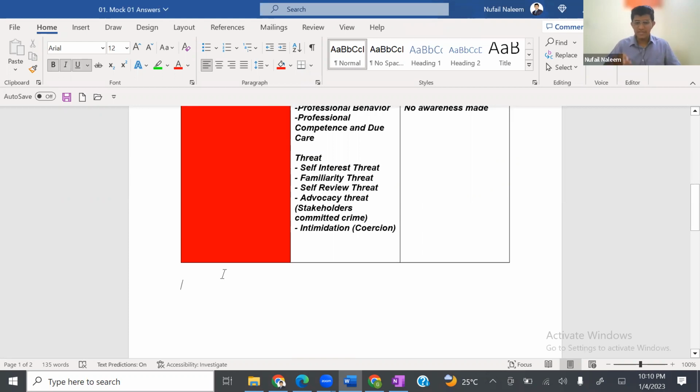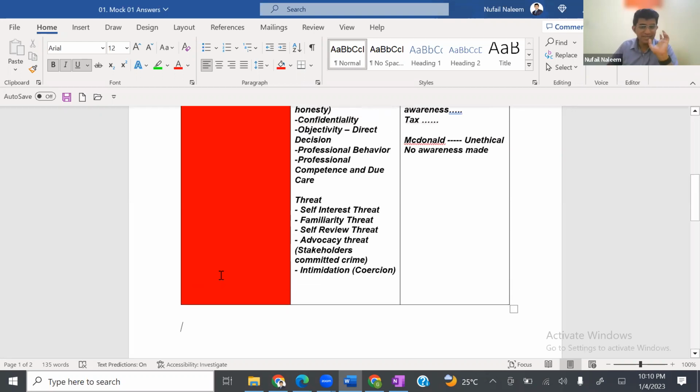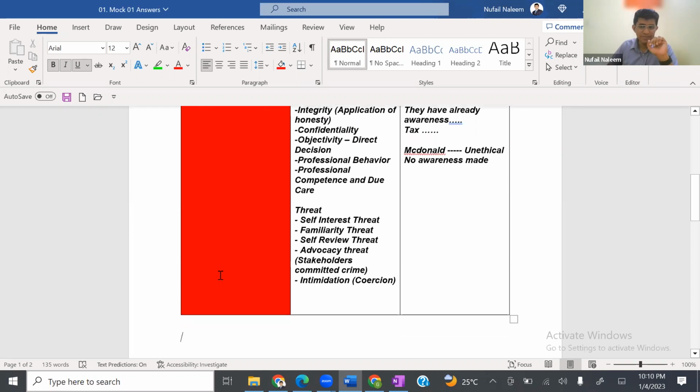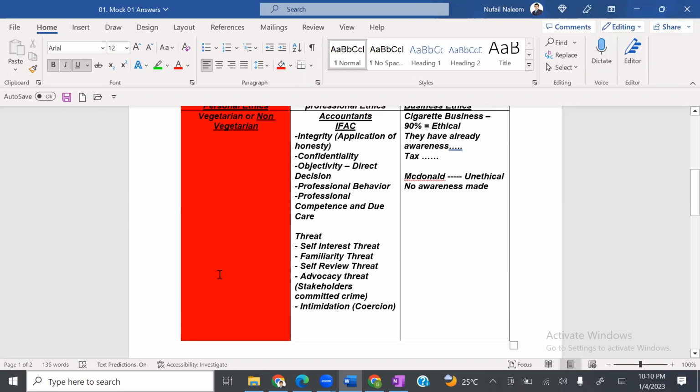Now, let's assume the directors refuse this proposal, but their main objective of refusing this proposal is not the shareholders, just to make sure to get a good name from the shareholders and to survive their lifetime. I believe everyone got that point of view clearly. Yes, sir. So my question is, what did they break? What code of ethics did they break? Or is that an ethical issue or non-ethical issue? It is an ethical issue, sir.